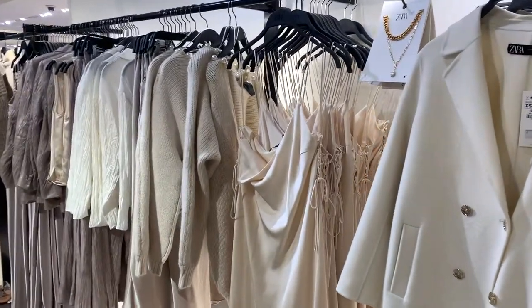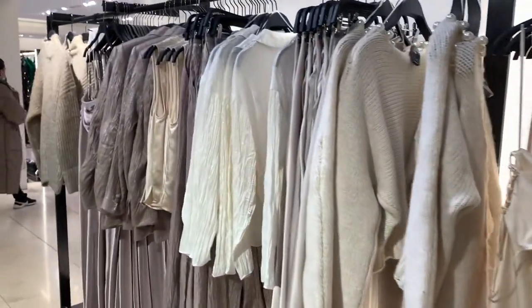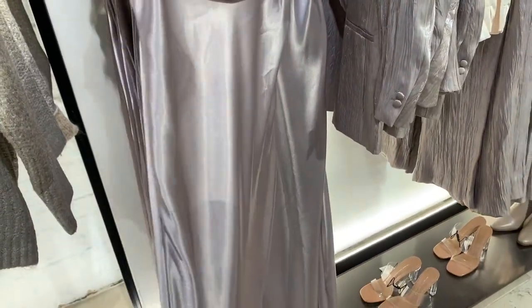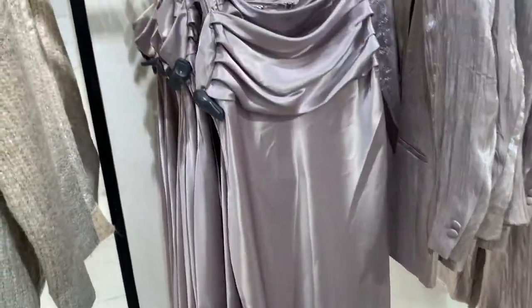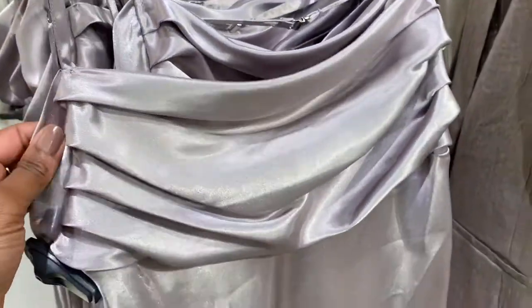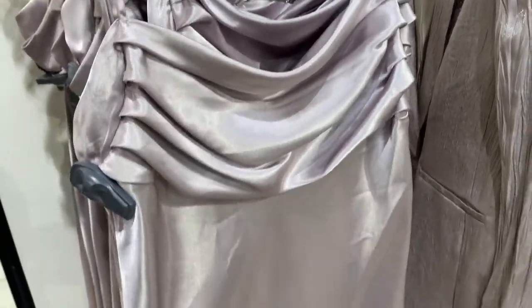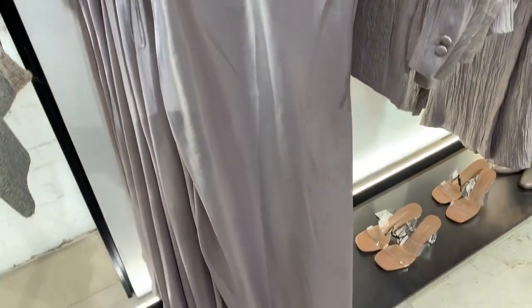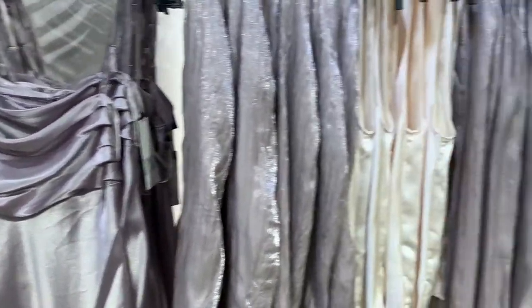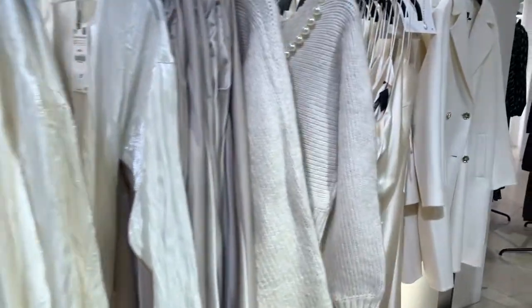Oh, and look at all the beautiful snowflake shades. I love these colors. This dress is so stunning. Imagine when you iron this, it's going to look so beautiful. I think this is such a nice winter dress. It feels so soft, guys. Really loving that. So pretty. Yeah, I might have to add that to my collection. That's really lovely. And oh gosh, I love the color palette.